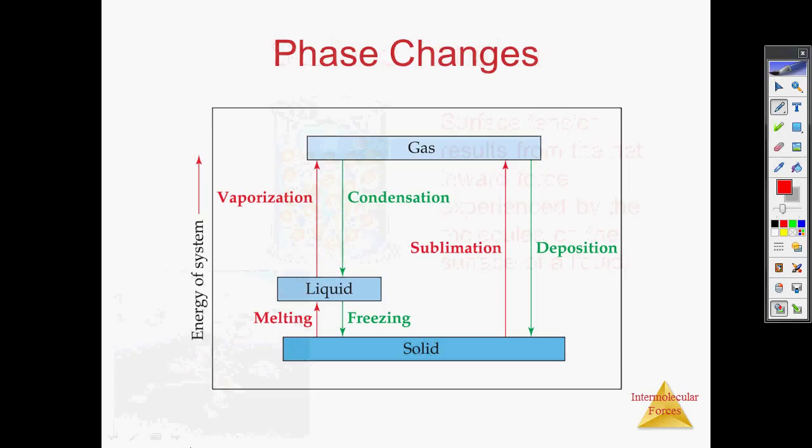All right. Phase changes. We're going to get into those triple point graphs now. Is there anything there that you don't know? Deposition. I didn't know the name of that. What happens for deposition? Gas to solid. Gas directly to a solid. If there's one that you don't know, jot it down. Solid directly to a gas, sublimes.